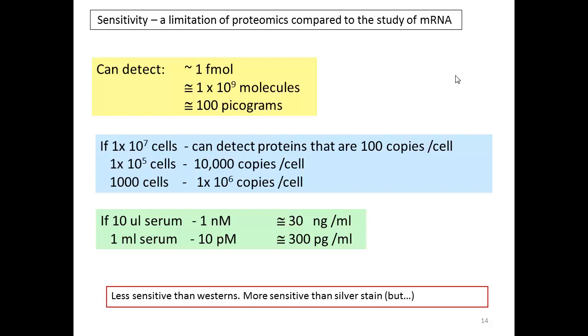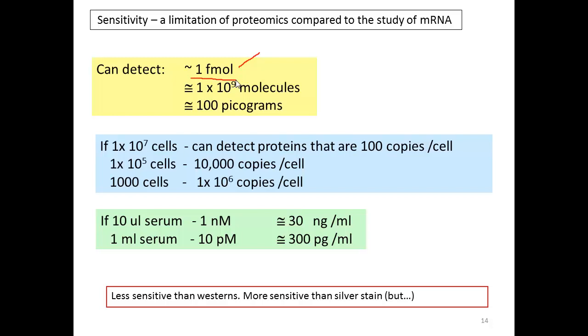So the last thing I want to say about proteomics is just a discussion about one of the limitations of proteomics, and that is that unlike nucleic acid methods where you can easily amplify small samples, there's no simple way to amplify proteins. There are some ways, but very complicated. There's nothing like PCR, for instance, for proteins. So mass spec is a method that relies on basic abundance, and most all commercially available mass spectrometers are sensitive enough to detect about a femtomole of a protein.